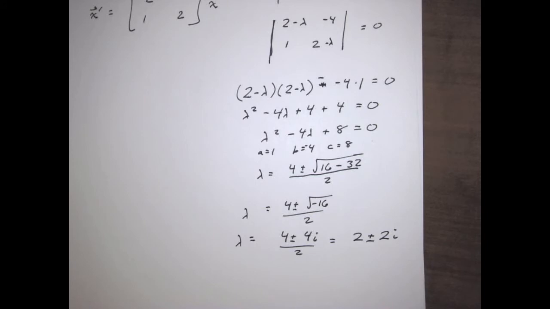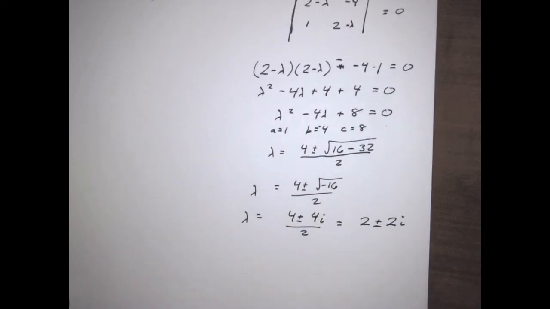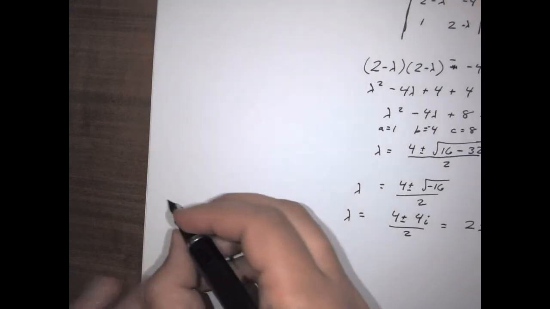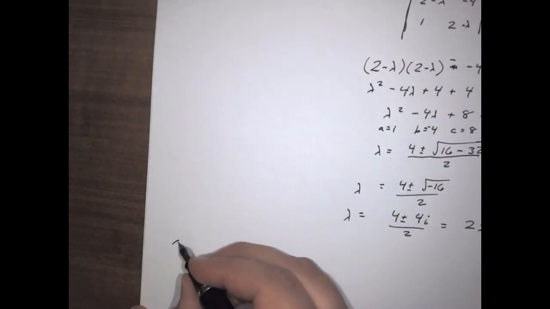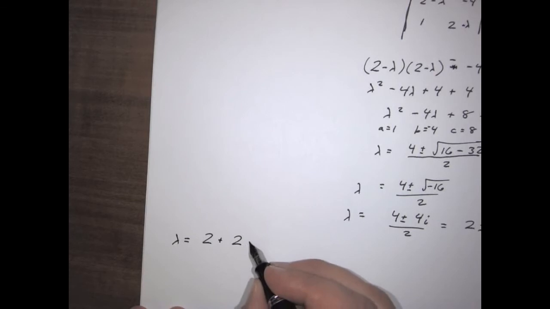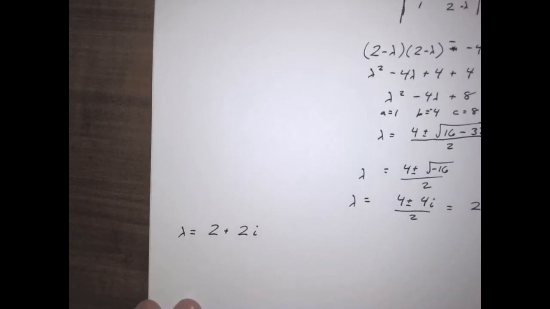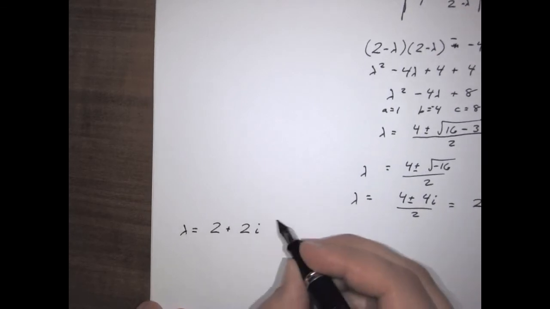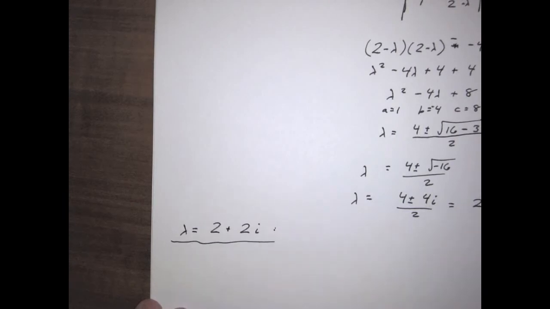Okay, now we just take one of these two pieces, either the plus or the minus, as our heart sees fit. It's actually very common to choose the minus, but we'll just stick with the plus. That's what your book says, and we will use that as our framework. So lambda equals 2 plus 2i. And we only need one, and we can get two linearly independent solutions off of that by taking the real and the imaginary parts of this.